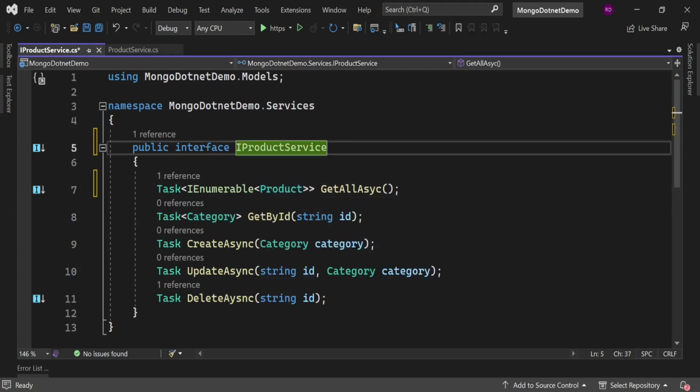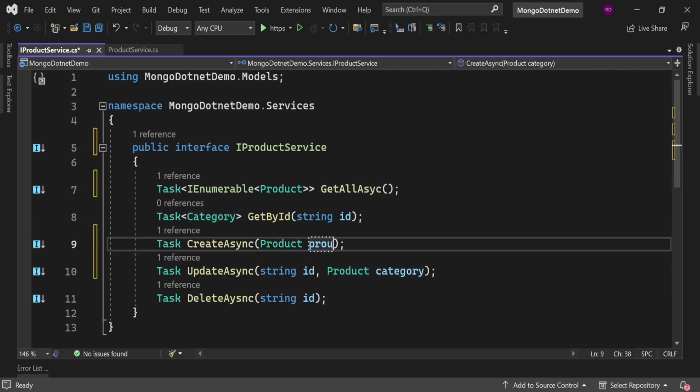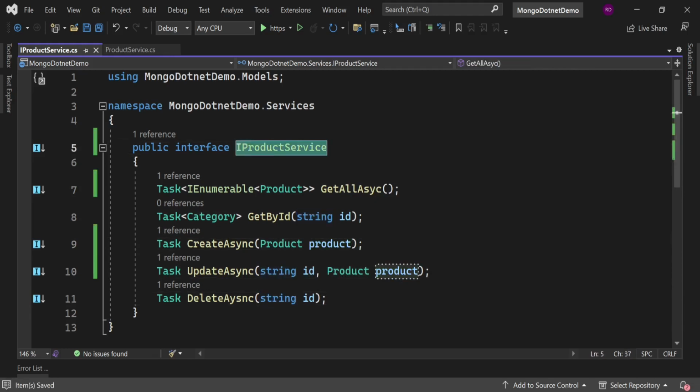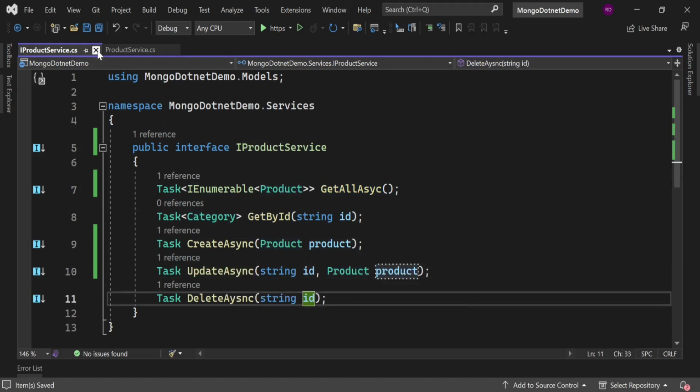And remove this category to product. Let's see here, product, and this category to product also. So I guess we are fine. IProductService, GetAllAsync, product type, GetById, category, CreateAsync, product. Here is also product. Okay, we are fine.